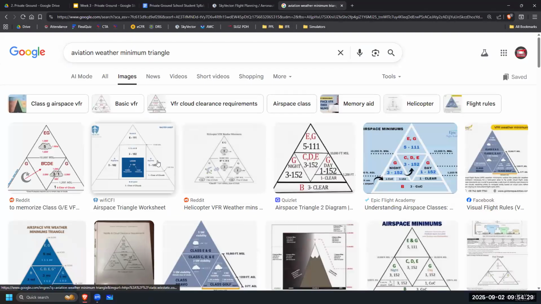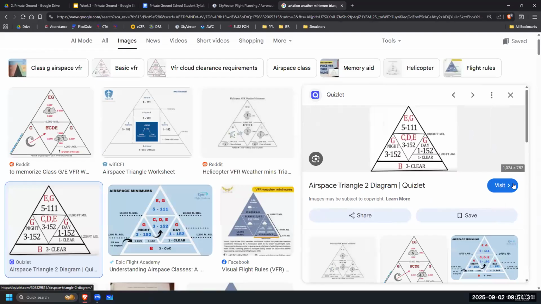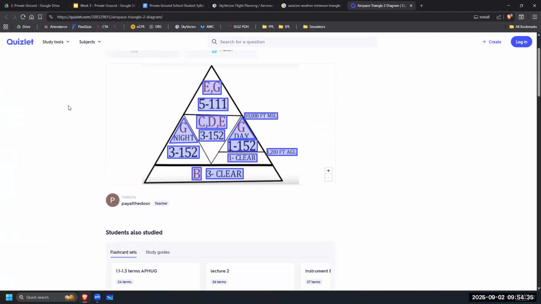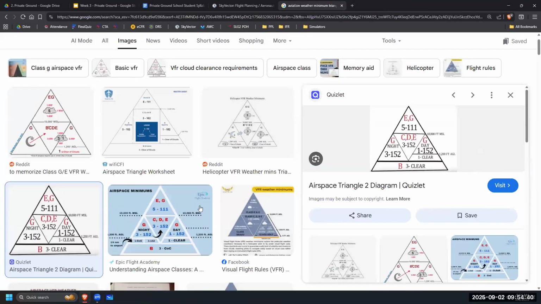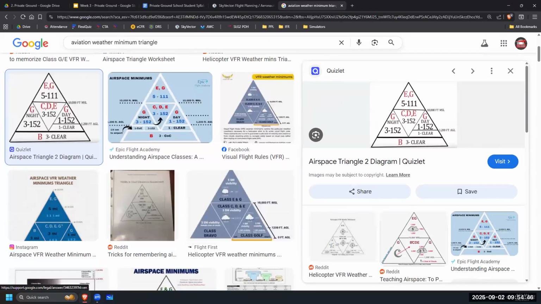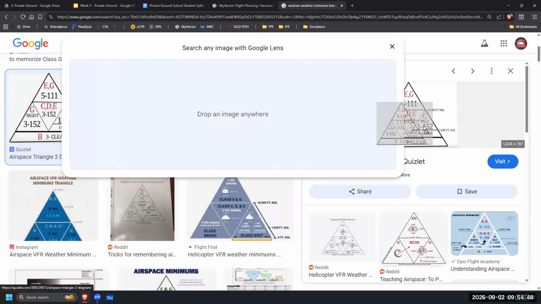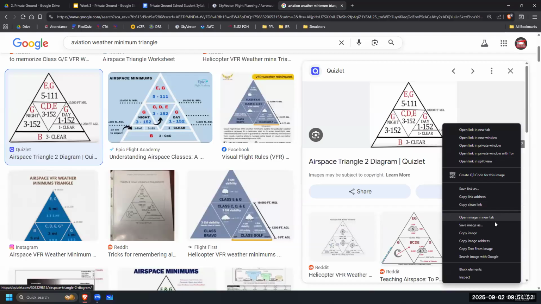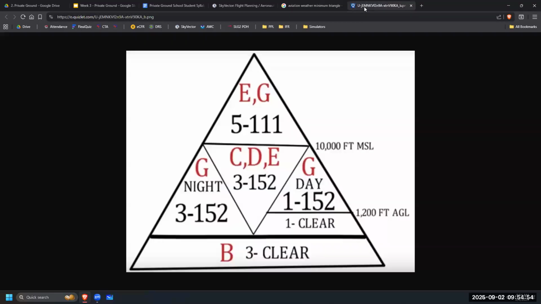If you're a visual person, this is how I remembered it. This is a Quizlet, but not the way that looks. Can I just look at it without going to the... You right click it, click open, it should be a tab. Thank you.